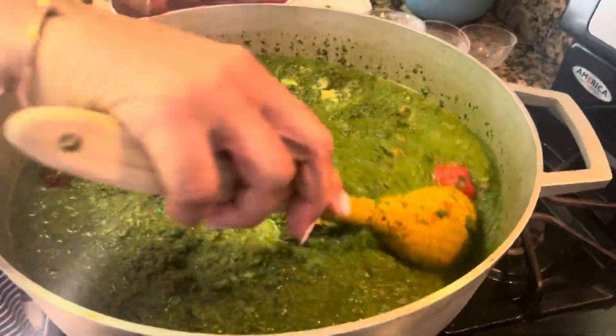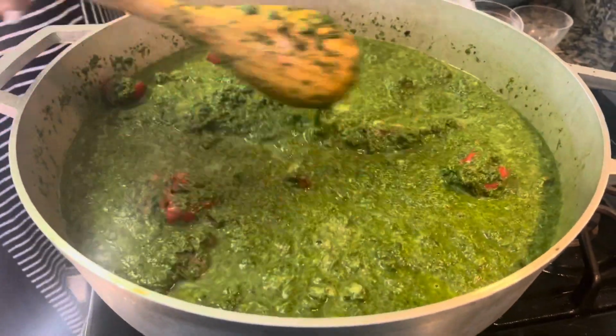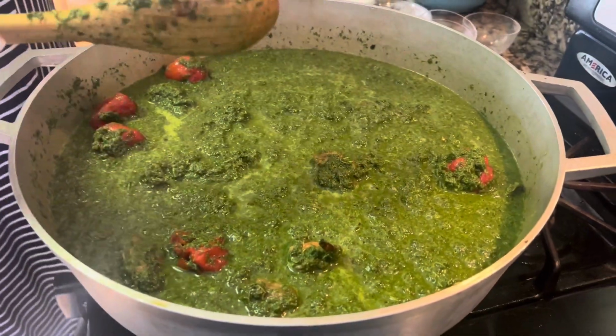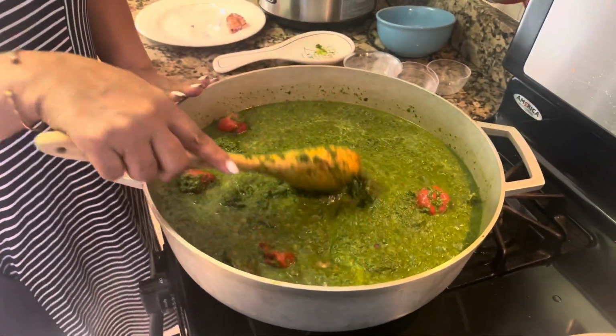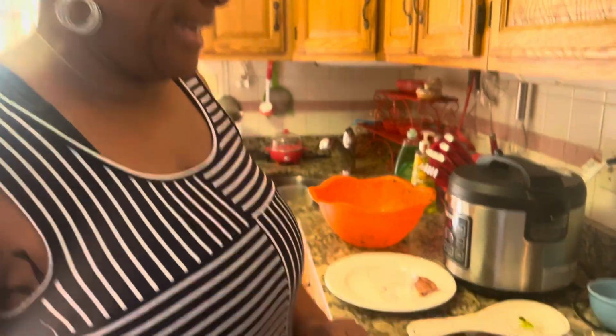So just allow it to go down a little bit more. Okay, tastes real good. Okay, we'll allow it to boil. As soon as it simmers, you will have to allow the water to simmer. When it simmers, then we're gonna add the palm oil. Okay, so don't go away. We will be right back.